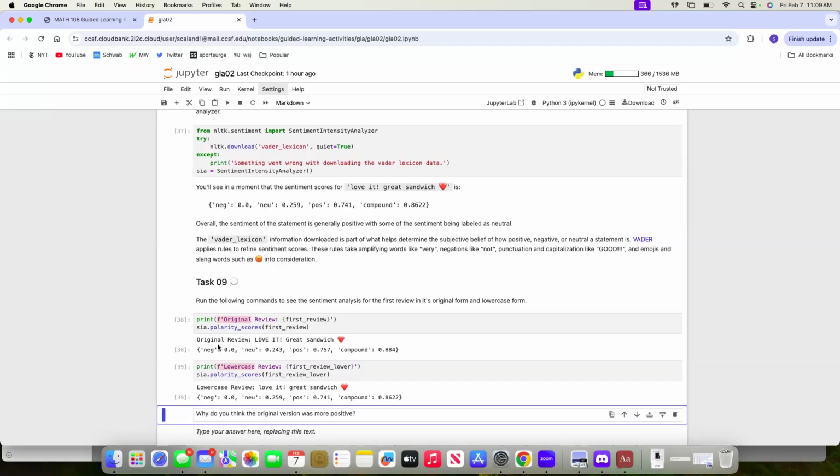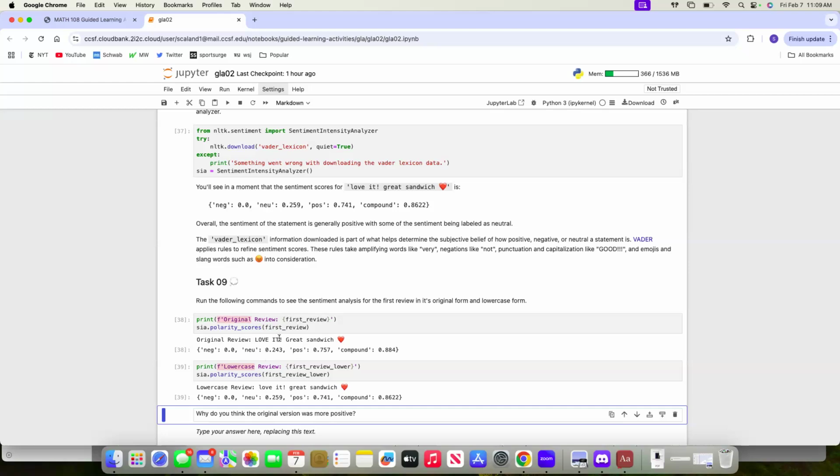You can see the original one had a slightly higher positive score, which makes a lot of sense, right? When we put it into lowercase, we're removing a little bit of the intensity, a little bit of the emotion.